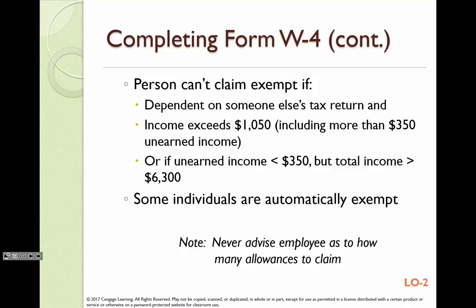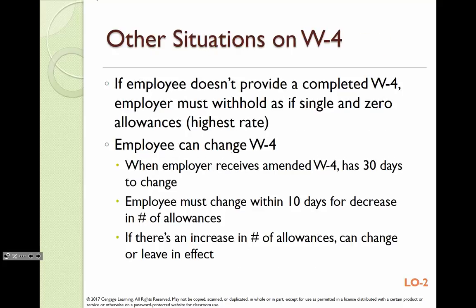Okay, one more slide, and then that's a good breaking point. If your employee doesn't give you a W-4 when you tell them to give you a W-4, you withhold at the highest rate, single and zero. If an employee changes their W-4, say they lose custody of kids or they get married or whatever mid-year, obviously you've got to input that into your payroll system, and you've got one month to do that.